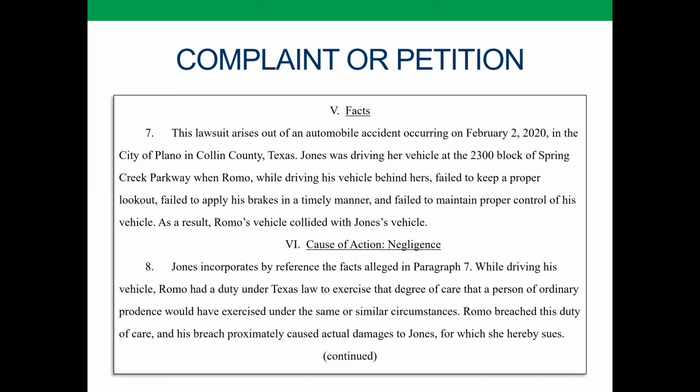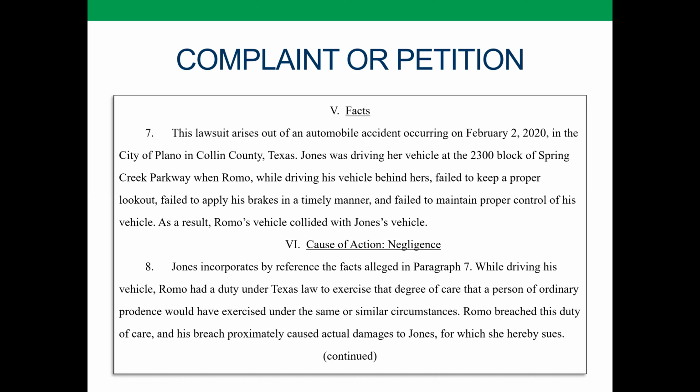The plaintiff does not have to plead every fact that the plaintiff has. The plaintiff doesn't have to marshal all of the evidence and describe it in the petition, at least in Texas, and that's also true in federal court. Some other states have different standards, but in Texas and federal court, it's simply a fair notice standard, which is why it's sometimes called the notice pleading standard.